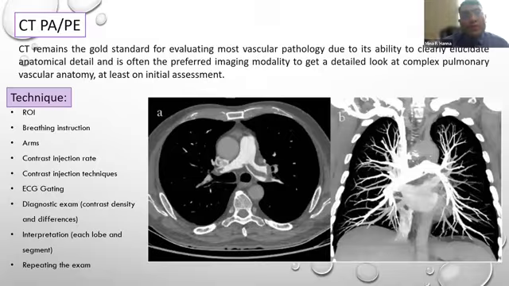If the patient is disoriented and moving or breathing, you can't change this. Anything that is a patient factor, you have to clarify in the report so that the clinician doesn't keep sending the patient to repeat the exam, or you ask to repeat the exam. This is out of the technician's hands and out of your hands as well. So if there are technical things you can improve, you ask to repeat, but if you can't improve, don't repeat, and don't expose the patient to more contrast or more radiation.